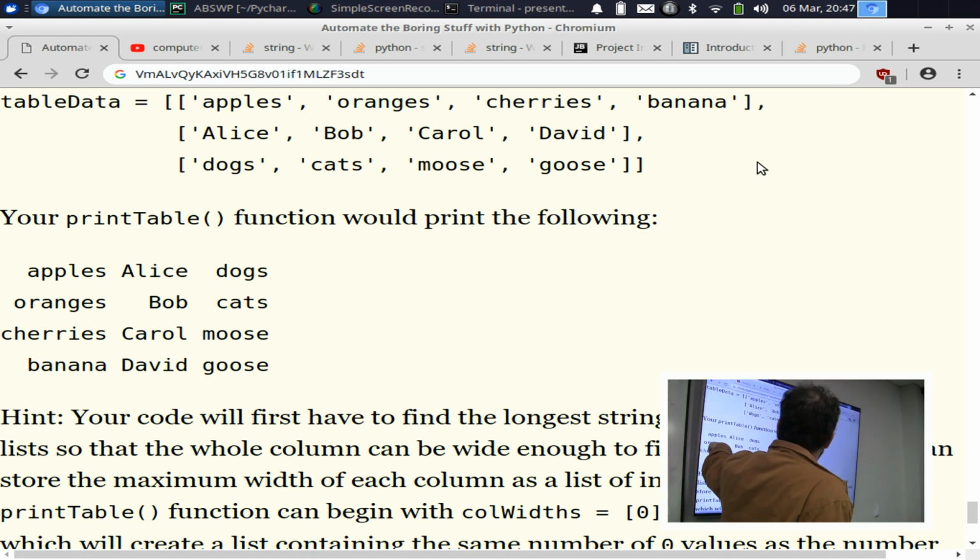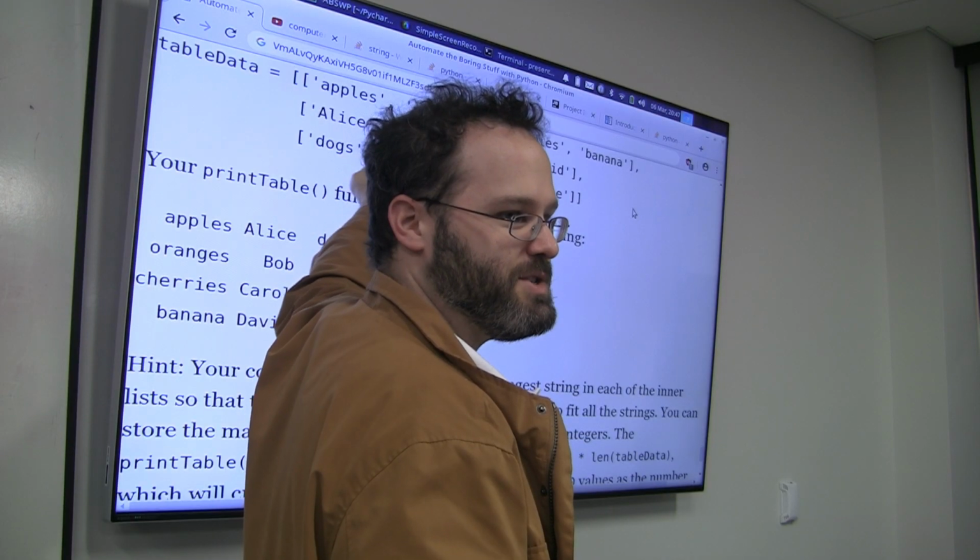So here's what we did. I saw this, and I assumed when I did this, because no one corrected me, this is the first row, this is the second row, this is the third row. I assumed this was the first column, this was the second column, this was the third column. But if you look at the actual answer that they want, apples, oranges, cherries, bananas, you'll see that they're all here. So this is actually called column-major order. And I thought it was row-major order.